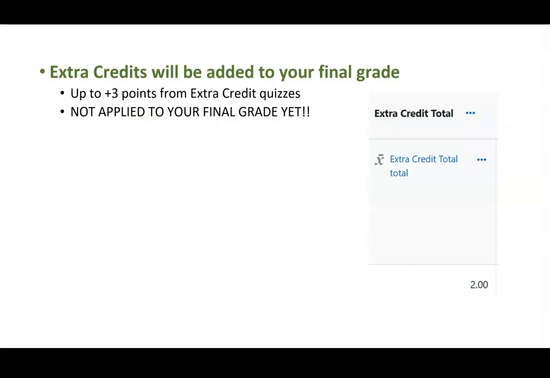Check your gradebook. Let me know if you have any questions or concerns with any of the grades that you see in your gradebook. Extra credit points are not added yet. I will add them to your final grade after we're done with the third exam. But you can check your gradebook. Under extra credit total, you should see a number out of 3, and I will add that to your final grade. Okay. Good luck with your exam, and let me know if you have any questions.